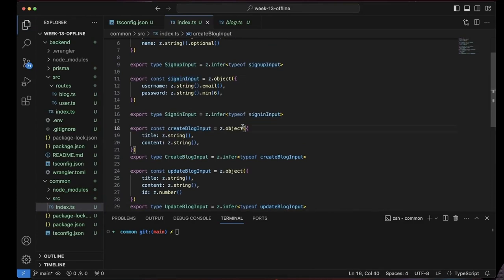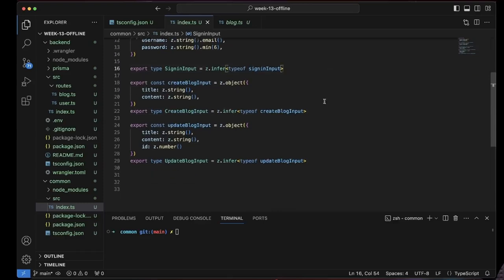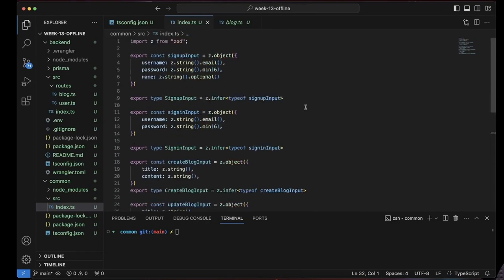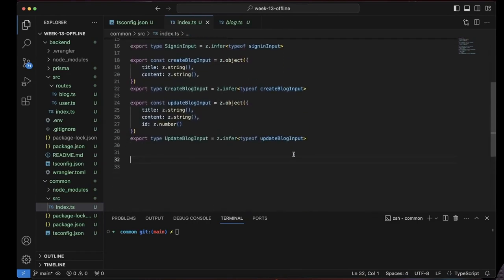This is where it gets really confusing. As your project grows, the file becomes very big, and you can make mistakes like these. For example, I had sign up input here, so you need to be very careful. The good thing is you only have to write it once, and this doesn't change very often. But whenever you see these Zod validation modules, they're really big. That's how I've seen it maintained in a bunch of projects. Right? Cool. Update blog input, and what else?